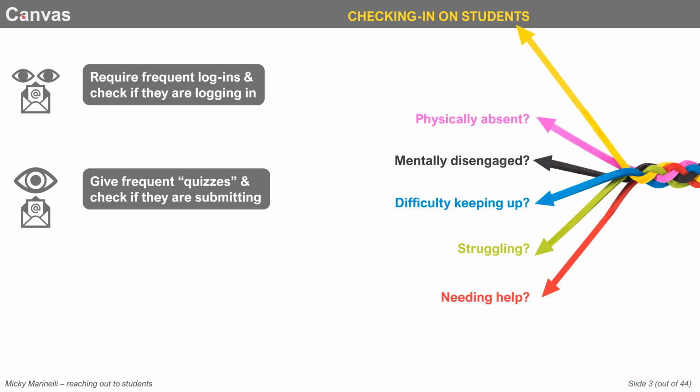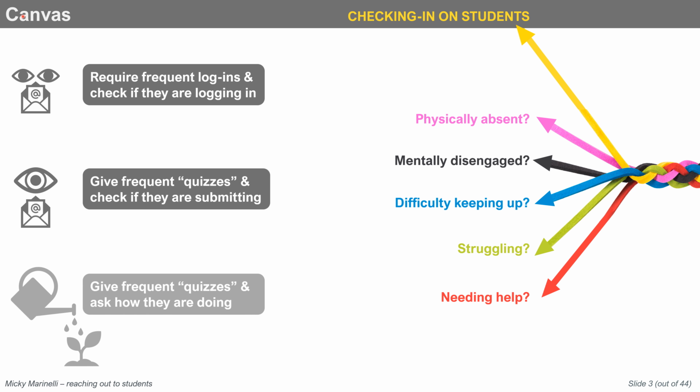But you can do much more. You can ask the students directly how they're doing by giving frequent quizzes. Now, I call them quizzes, but they're really surveys, asking them, how are you doing? And of course, there too, following up by contacting them if you have any concerns. So ultimately, all of these little things should help you check in on students to see if they're doing all right. And by following up later with a message, you can show a little bit of care.